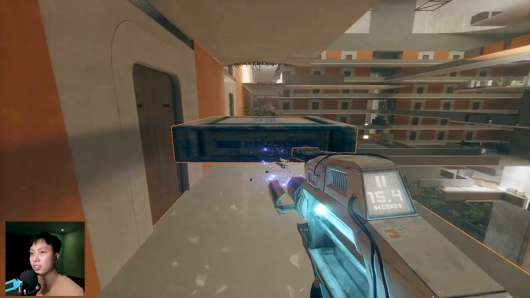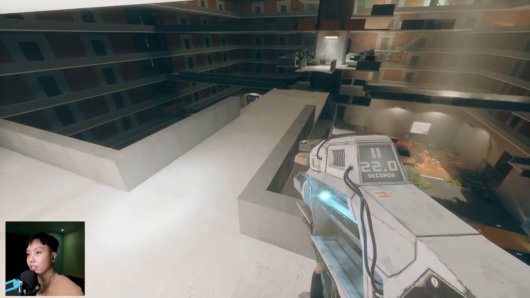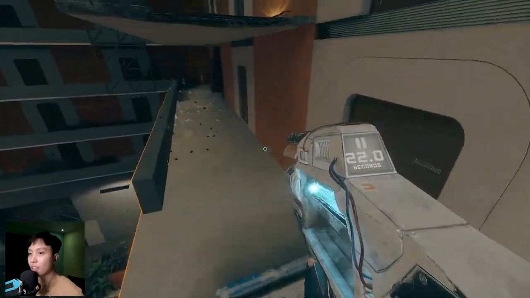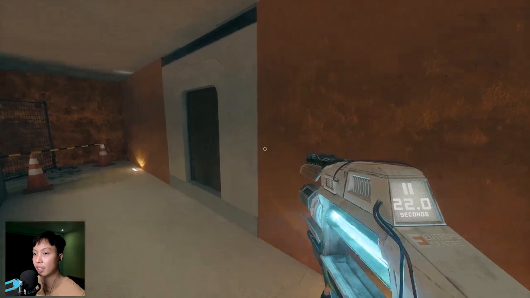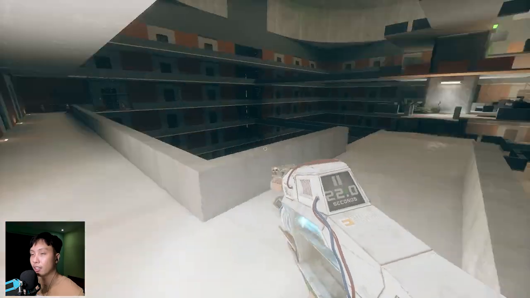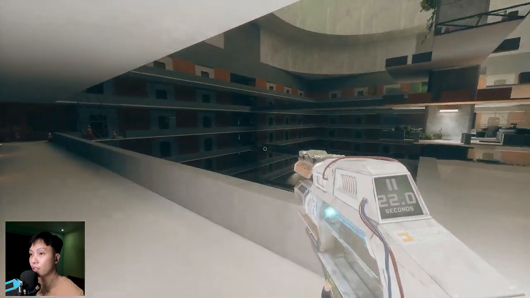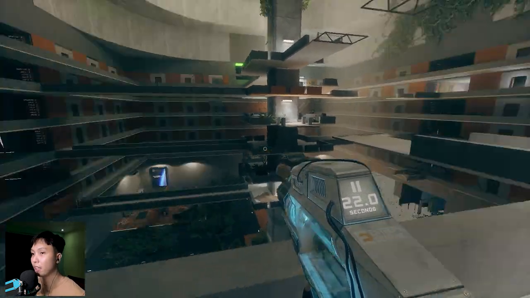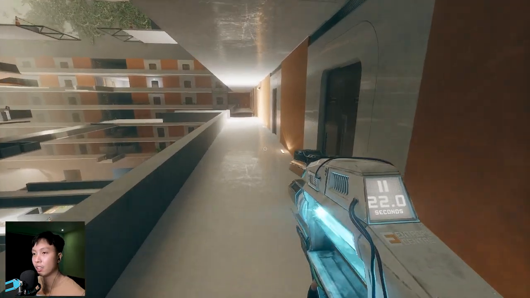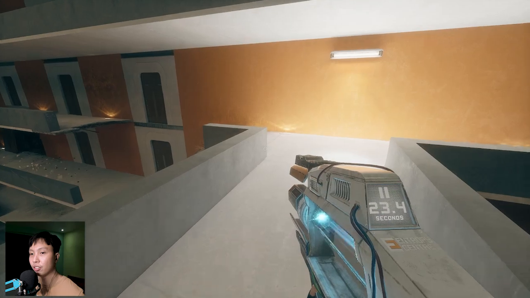Like, who keeps this puzzle piece lying around? Maybe there's juicy intel here. Nope, just me. Getting paranoid. Okay. So, do we cross over there? I mean, I can't carry the... Oh wait, there's a gate here. So how do I... Oh, do I put it there first? Okay.